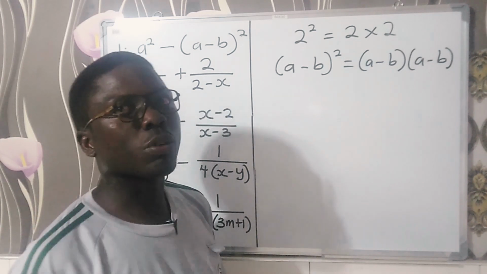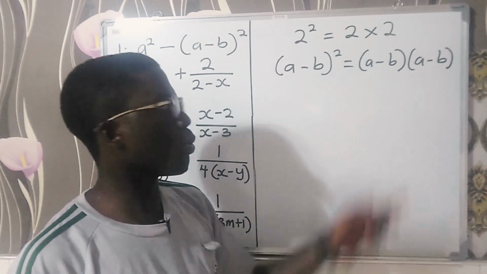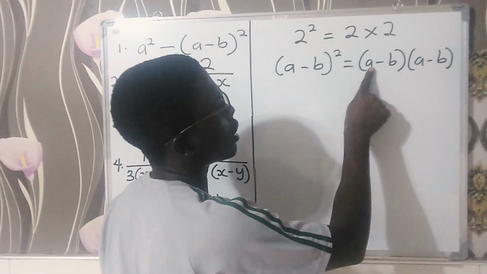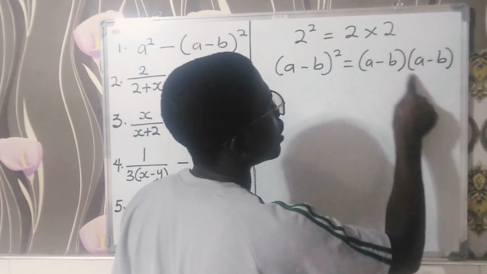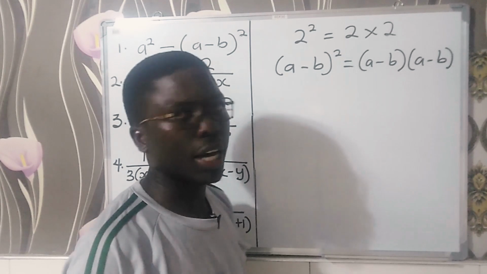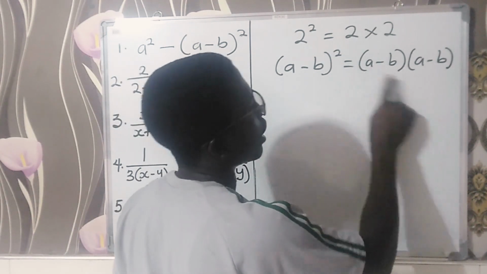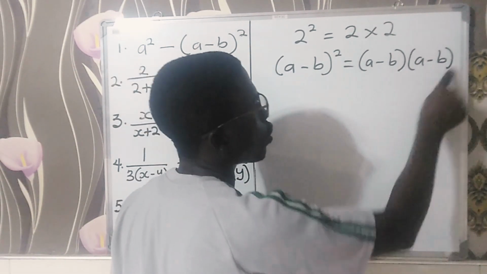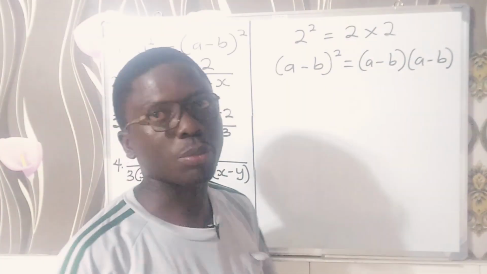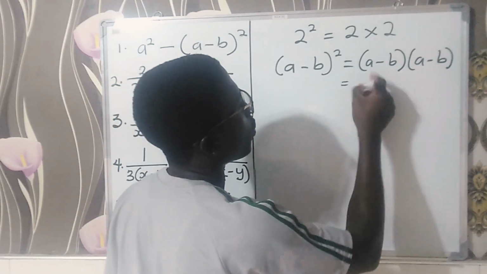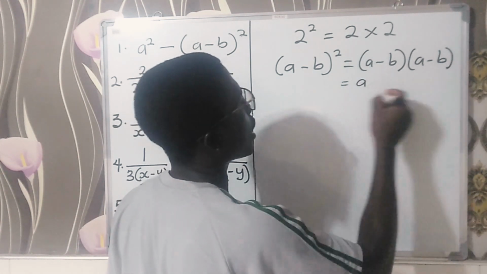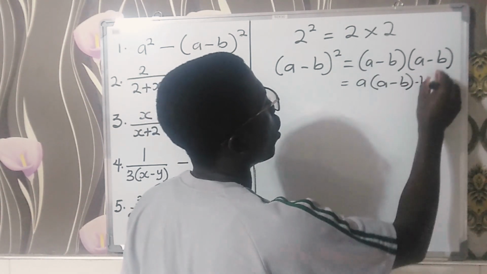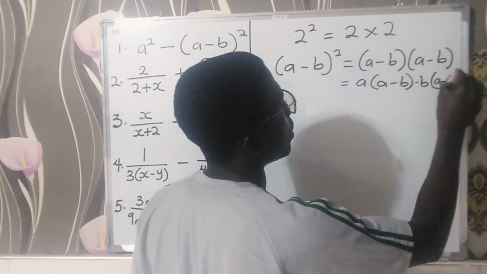Alright, for the sake of those who are struggling with such problems, we will go into it. So in this situation, we will use this whole bracket to expand this whole bracket. So we use the a here to expand this whole bracket. After that, we use the minus b here also to expand that same bracket. And so we would have our a expanding this whole bracket, so it will be a minus b. And then we have our minus b also expanding this whole bracket, a minus b.